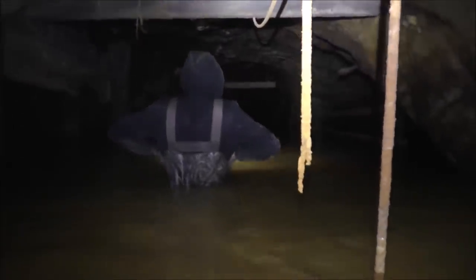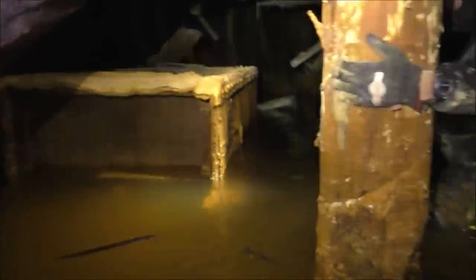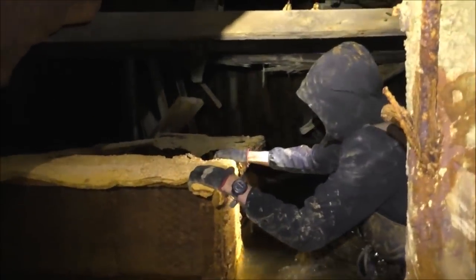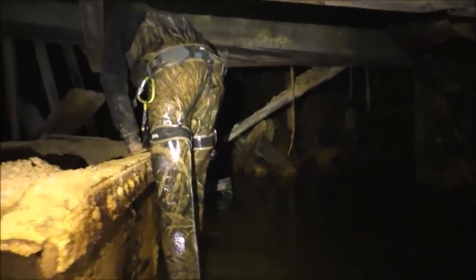So we're hoping this isn't too deep now, because when we went up to the end of the mine, we had to let quite a bit of water down. So we're kind of worried we might be swimming at the end here, but... The worst was us falling into these deep holes. Well, a lot better falling into the water than falling down a shaft. The water supports you a lot better than air. Yeah, I did better that time.